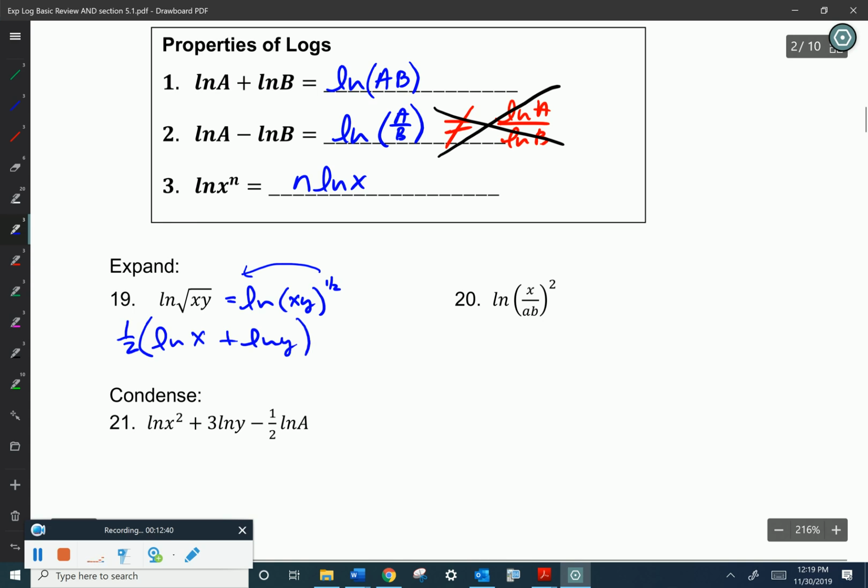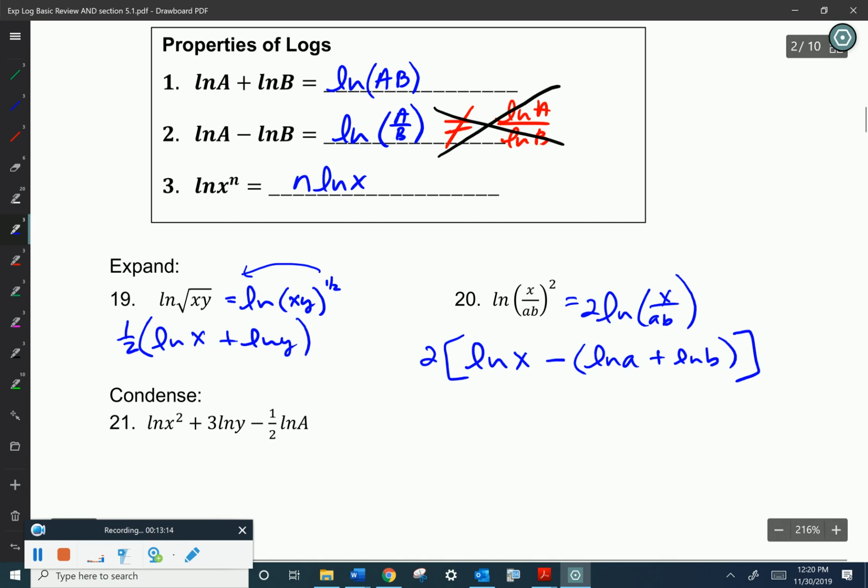Or in this case, same concept. How about the first thing we do is move the 2 down in front. So I have 2 and then the log of this fraction. And now think about subtraction. I want to put the 2 out in front of the whole thing. So I have the log of the top minus, and instead of saying log of AB, I'm going to stretch that out because it's a product and say log of A plus log of B, but make sure you notice it's minus the whole thing because the AB was in the denominator. And if you wanted to distribute that negative, you could.